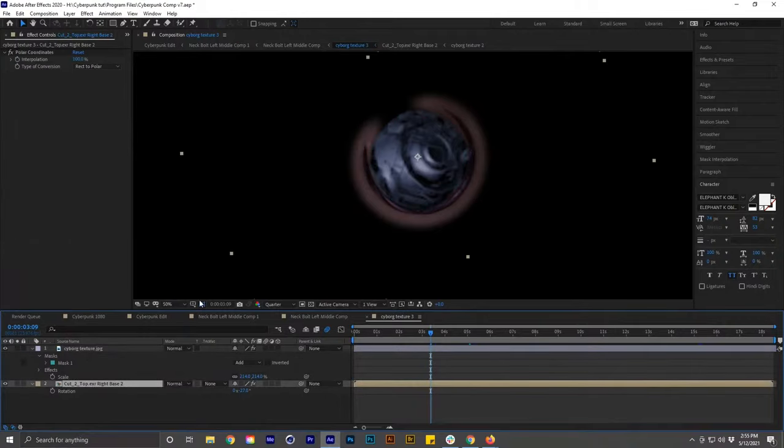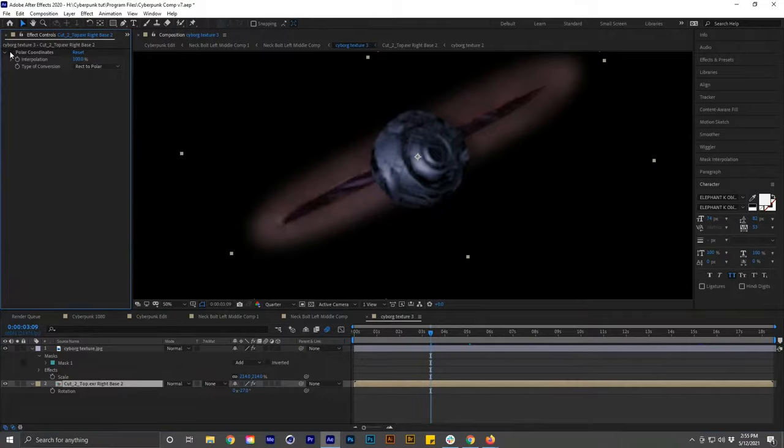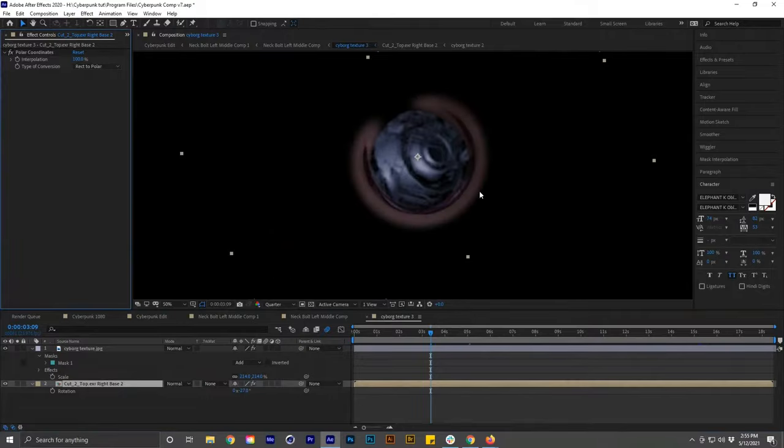Then on this one, we do have circular blood and gore textures in that pack on the website, but I actually just used the polar coordinates for this to wrap those edges around the outside of this texture. So I didn't even really need an inside for this. I just wrapped it around the outside, and I purposely left this little hole here. You can connect it if you want, but I like this because it kind of gives that hanging down in the skin look to it.